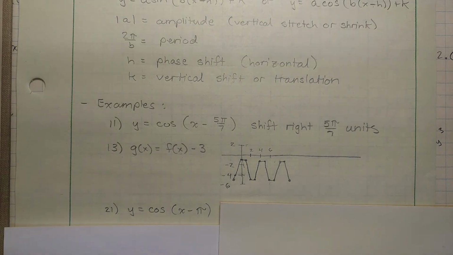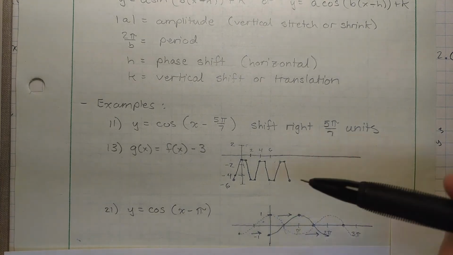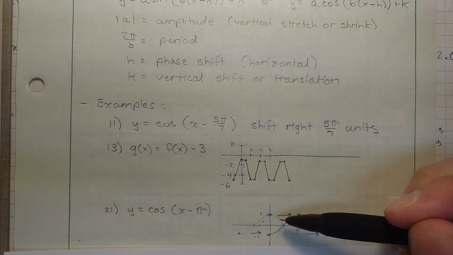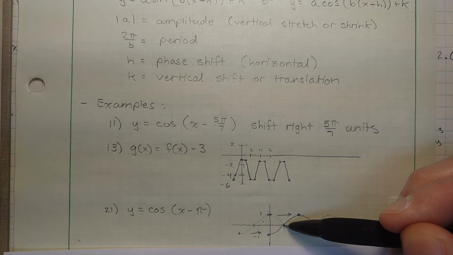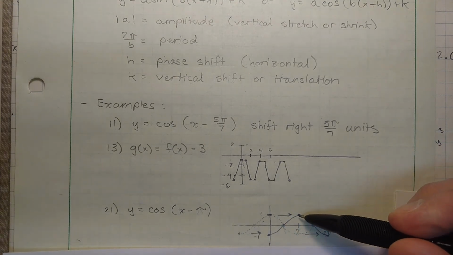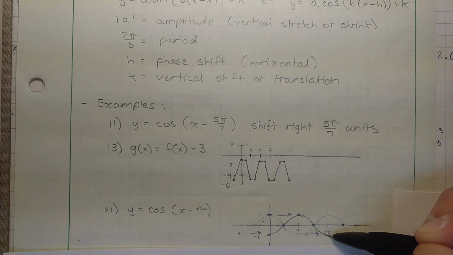So here's the way you want to do this. You start with your basic cosine function, and notice what this is doing is it is just moving it right pi. So I know the cosine function starts at 0, 1. So this dotted line is my basic cosine function, and all I'm doing is moving it right pi. So I start here where it started at 0, 1, and I just move that point to right there. And then I know what it does from there is it goes down, crosses, and finishes there at pi. So I'm just going to go down. This goes down to 3 pi over 2 and finishes at 2 pi. So that's the end of it.